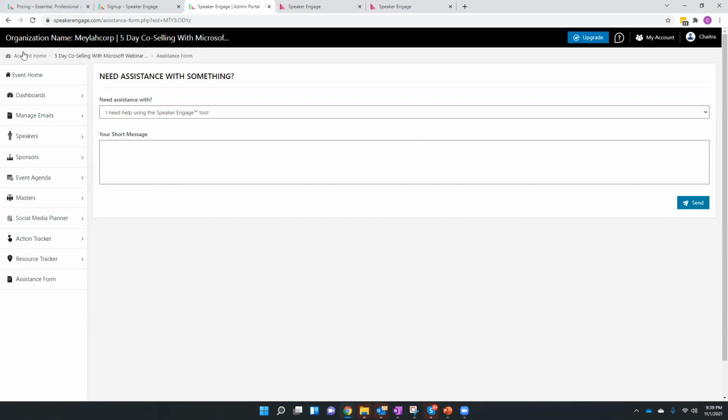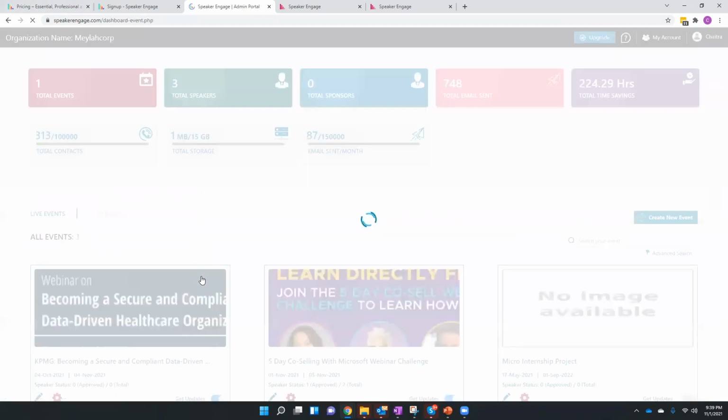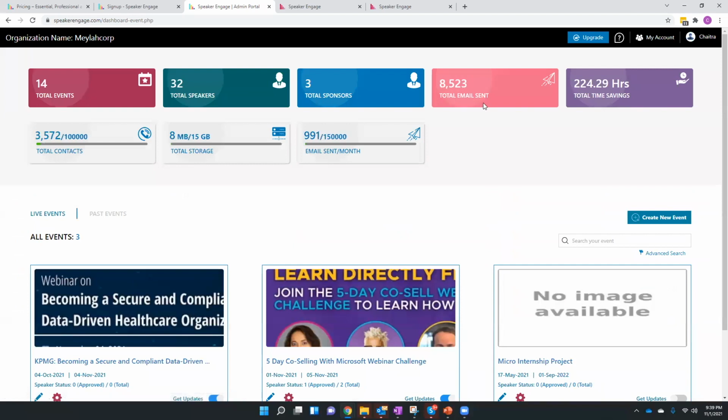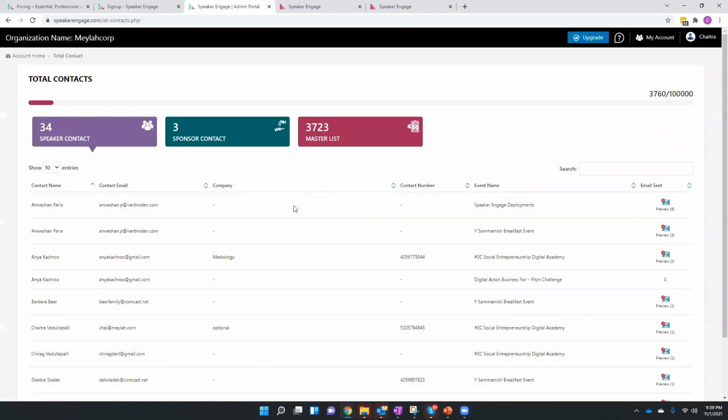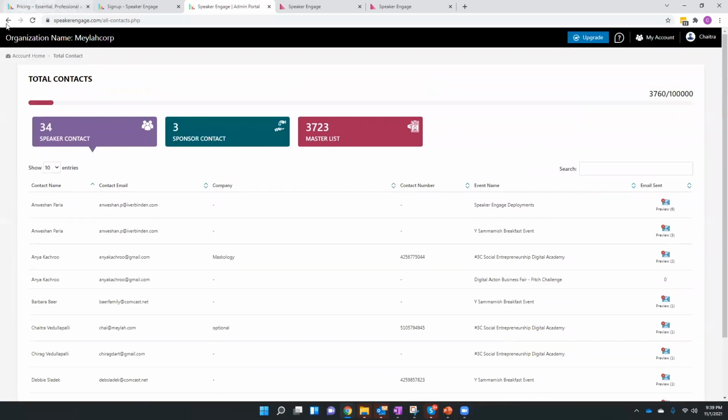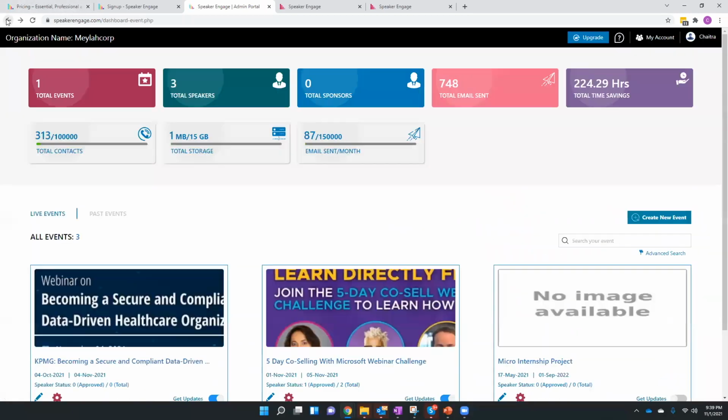And it's all organized. And at the end of the day, you have access to all your speakers in one single place. So you get to see them. You can export the speakers. You can look at the emails, the sponsors, and the contacts that you have. It's pretty phenomenal because as an event keeps growing, these resources will be the ones which will allow you to grow your customer base, because you can constantly engage with them. And it also allows you to not worry about having a MailChimp or another email system.